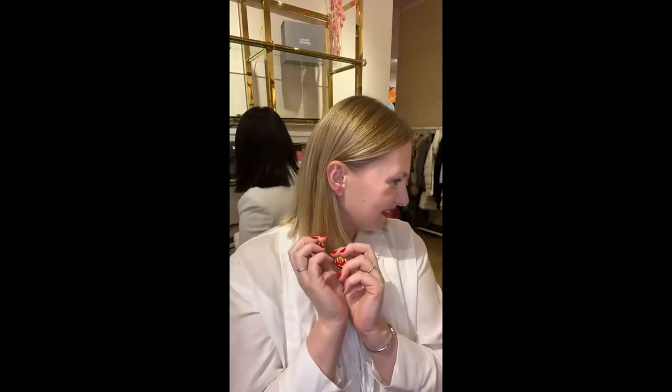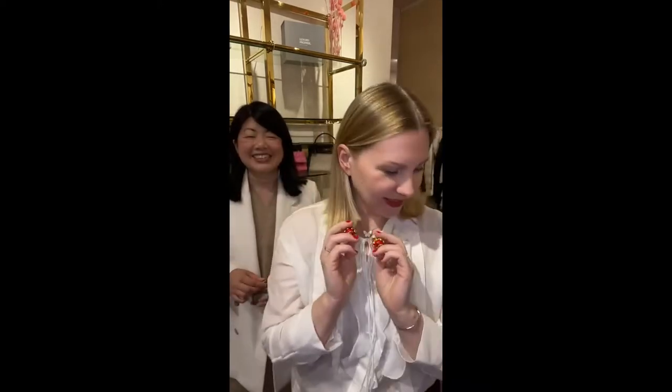I wouldn't say it's a red. It's a coral red, and the gold. So the condition is stunning. You get the original clip on the back and they're both signed and the clip closure is functioning perfectly. So the price of these, I want to know the price. So it's £1,350 or $1,660 and they are available here at the Icon. This is stunning. I love this.